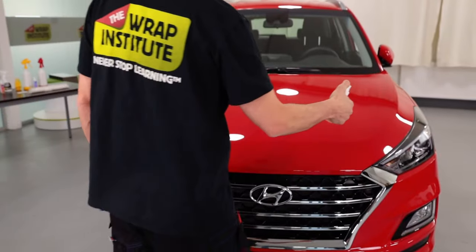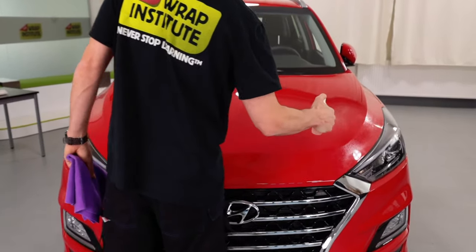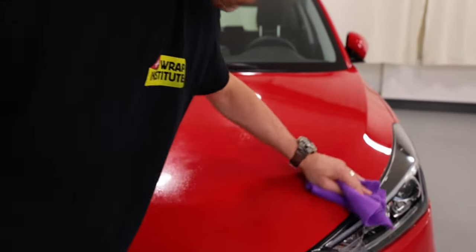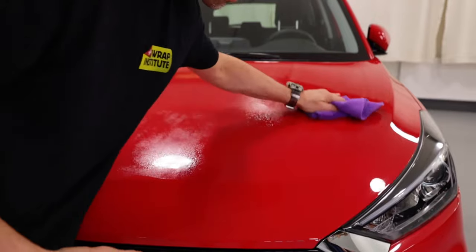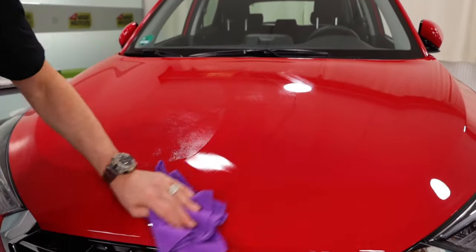The first step is to clean the hood. Since this pre-cut piece will fit on the top side of the hood and not wrap around, there's no need to open it. Make sure you get 100% coverage with the cleaner, then with a high absorbent microfiber towel, wipe off the moisture and dirt.